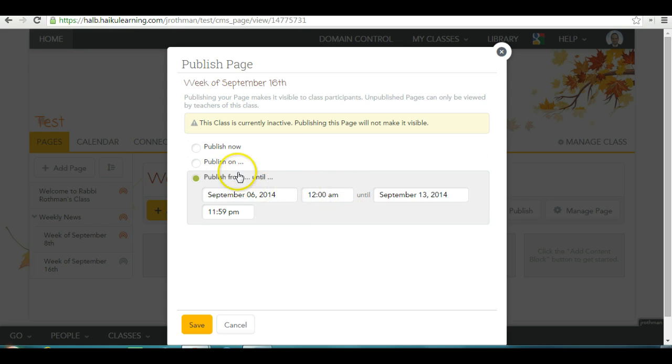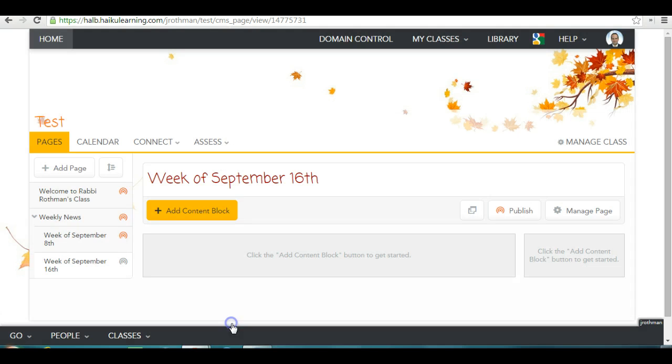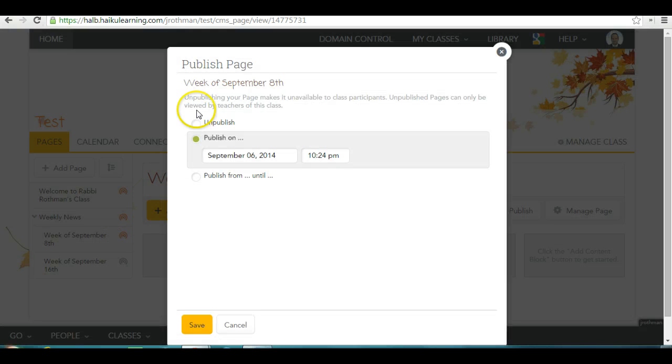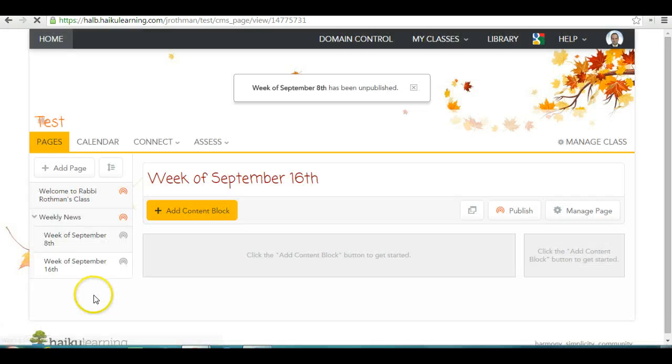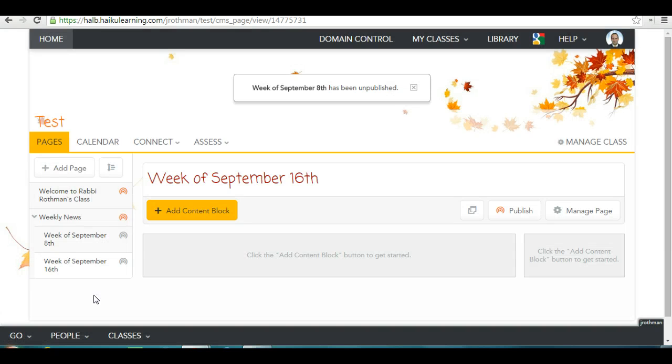You can choose not just to publish it on a certain day. You can publish it on a certain day until a certain day. So that's nice features. It's not a make or breaker because it's really easy just to come on in here when you want to. And if it was published and you want to unpublish it, just go back here and click on Unpublish. So really that summarizes everything you need to know in terms of the organization of the pages.